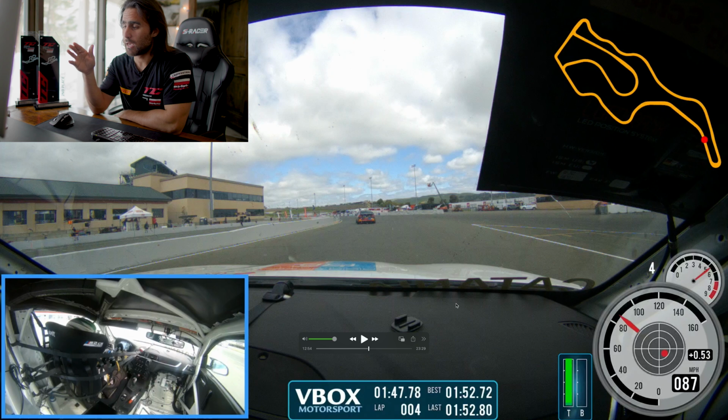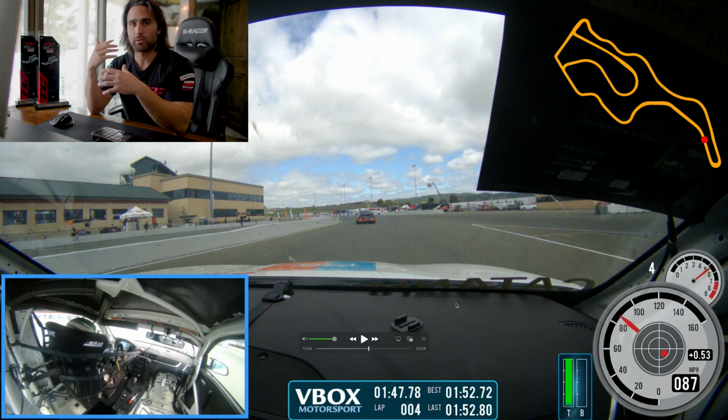So this lap is actually from the beginning of race one. I have a Honda breathing down my neck, which you guys will see towards the end of this lap. It's not perfect, but I think it's a little bit cooler because it shows a race situation where the pressure is totally on. You don't have the luxury of making sure you have a clean track with nothing else to think about. I'm trying to catch the guy in front while also defending the guy in the back. So hitting your marks has to be like second nature almost. You can't really be thinking about what exactly you need to do because there are so many other variables going on at this moment. So I thought I'd share because it does add some context to what's going on.